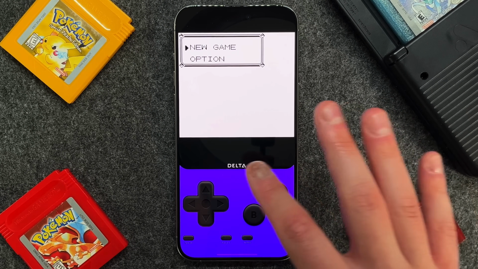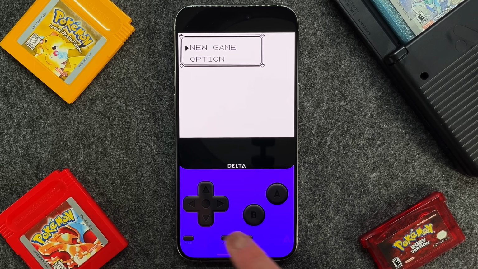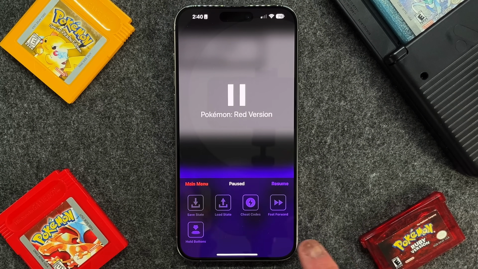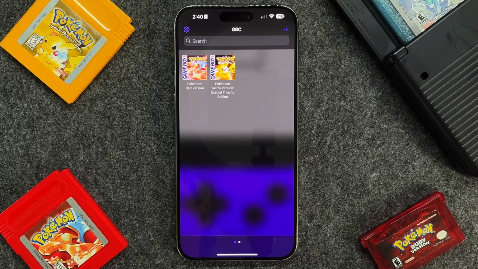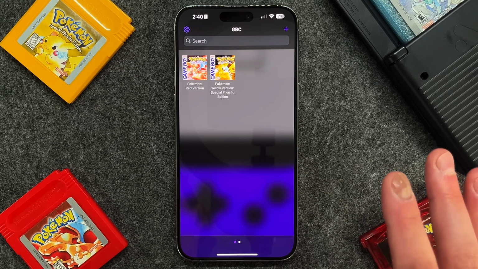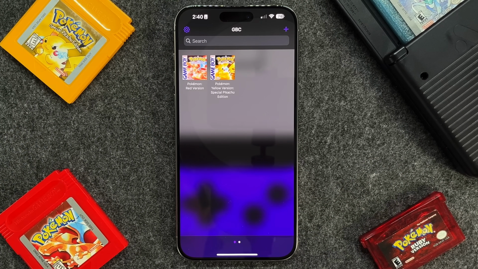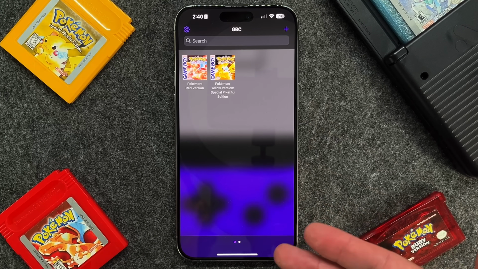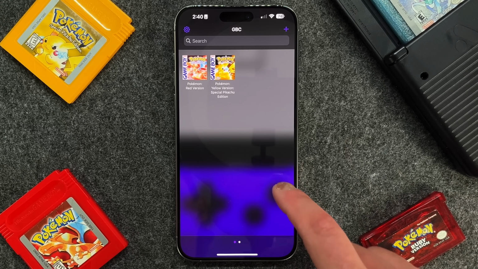Now we're going to touch on the actual layout of the buttons and everything in a second, but I did want to go through the settings really quickly. So we're going to press on the main menu, and go back to the menu here. It does kind of white out and pause the game you're currently playing whenever you want to go back to the main menu. But now as you download ROMs, these are going to go into your library of ROMs, which will be categorized based on system.